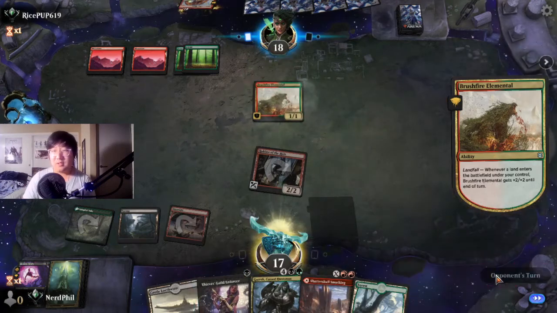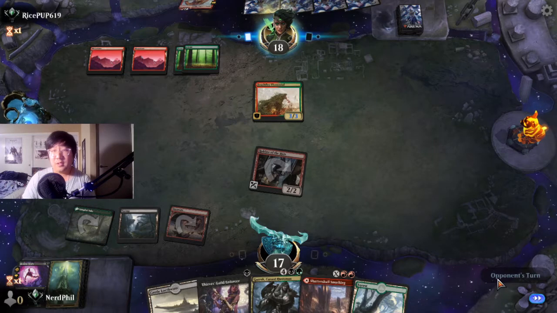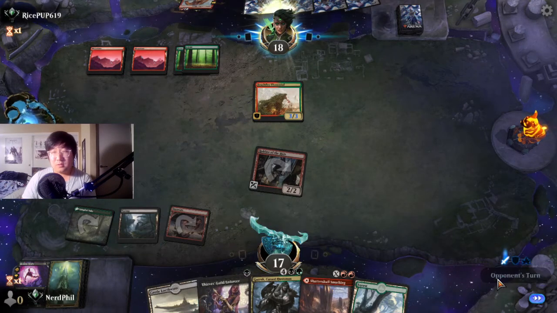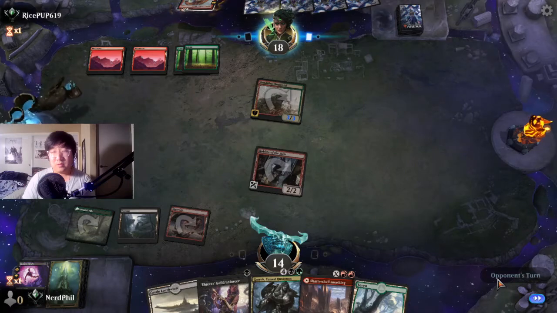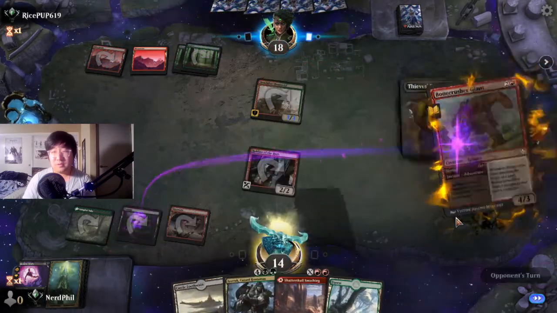Alright, so he does have the land. Slightly unfortunate. Not exactly what I wanted to see, but it's not the worst. We're going to end up taking 3. Pretty standard for us. No worries. Yep, you take 3. We can wait it out just a tad bit. Alright, I'll play the Enforcer here.